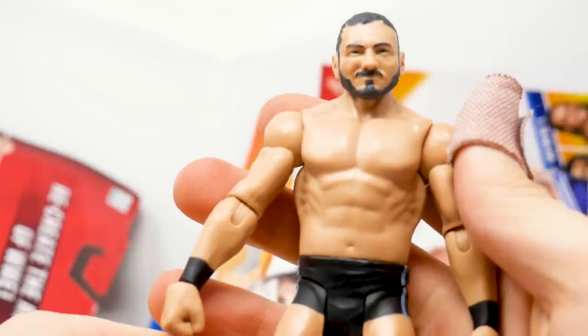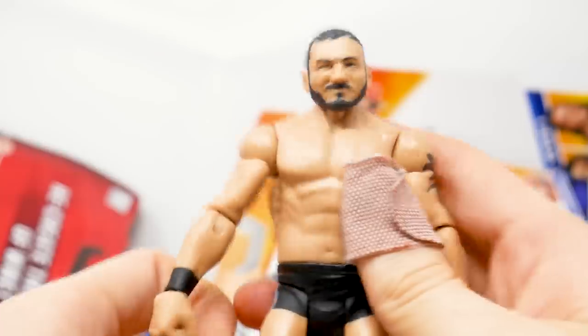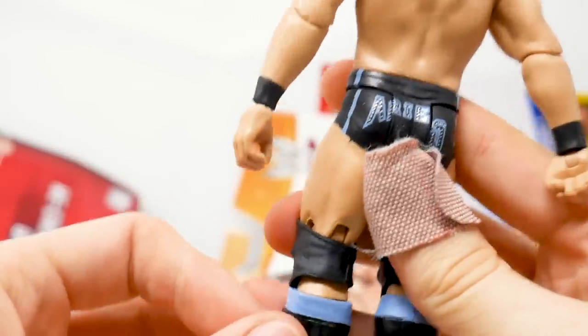Sick. Austin Aries. Remember him? Yeah, I don't either. Dude was in WWE for a hot second. Then he left. I don't know what he does. But this is a terrible looking face. And there's a tattoo. Holy crap, this is a cringe fig.